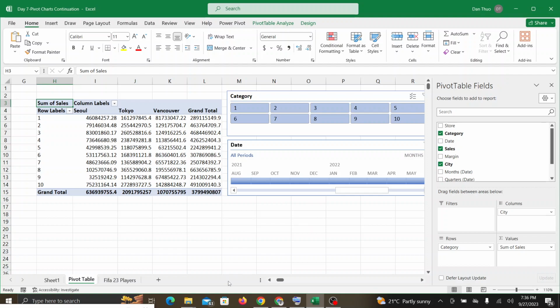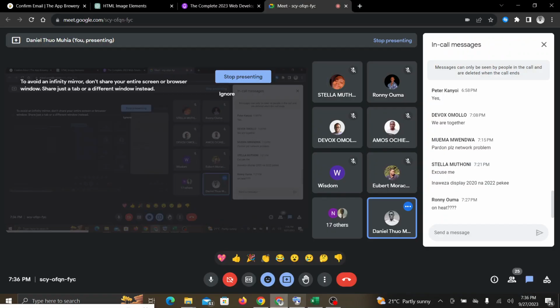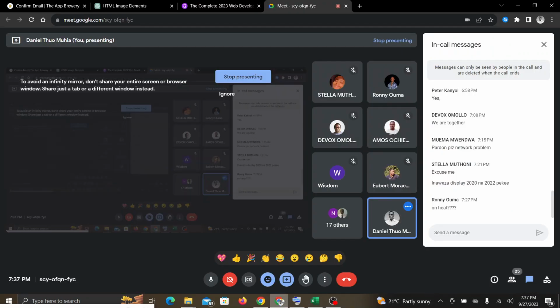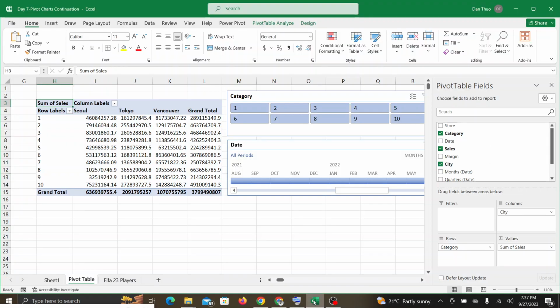So the final step, I want somebody to unmute their mic and just tell us how we can add our pivot charts on our screens.